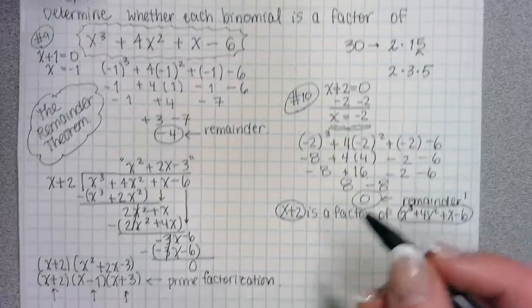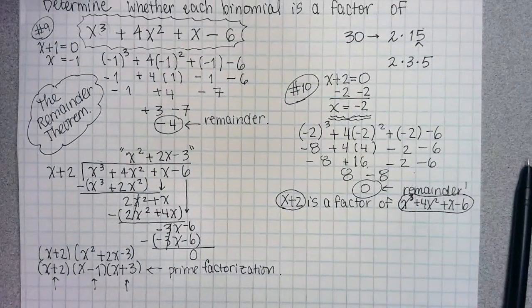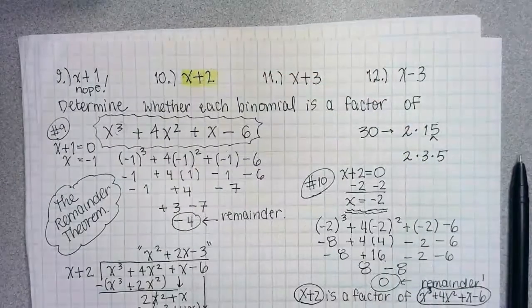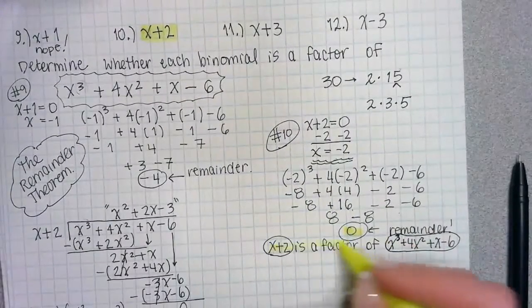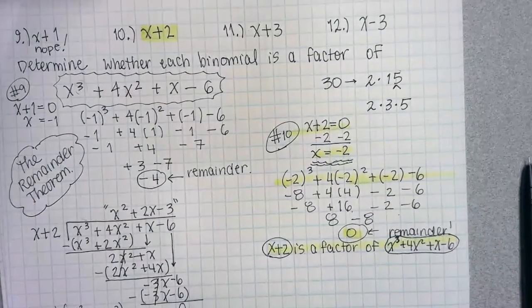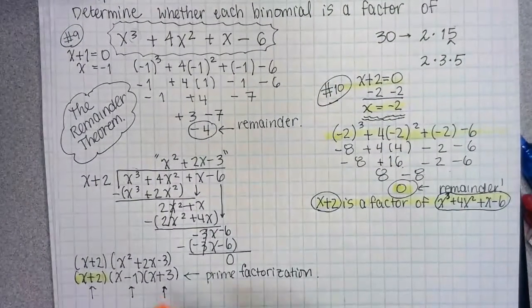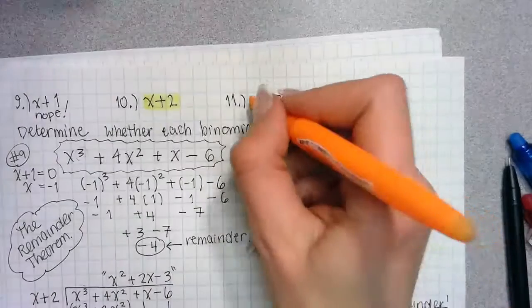So if I look back at the question, what are my factors? X plus 2, x plus 1, and x plus 3. So x plus 2 is 1. Where's the question? Over here? Yes. We know x plus 2 is a factor. And we also figured that out right here, right? When we did our little sneaky remainder theorem trick, okay? We also, down here, sorry, I have, say, the x plus 3. And it's right there. So, yep.